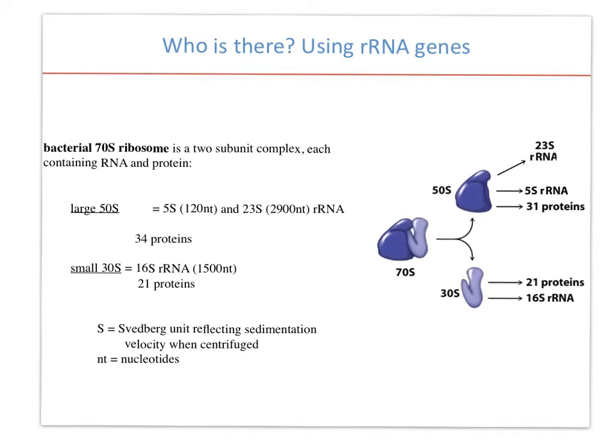And the key thing to note is that there are a bunch of proteins, but there are also a bunch of pieces of RNA that never get translated into protein, that these RNA themselves act as key components of the ribosome. And from here on out, we're going to be talking about the 16S rRNA sequence that is part of the small ribosomal subunit. This is the one that we've chosen for a number of reasons to use for most taxonomic studies. Questions on this? I just covered it briefly since we've touched it before. Okay.